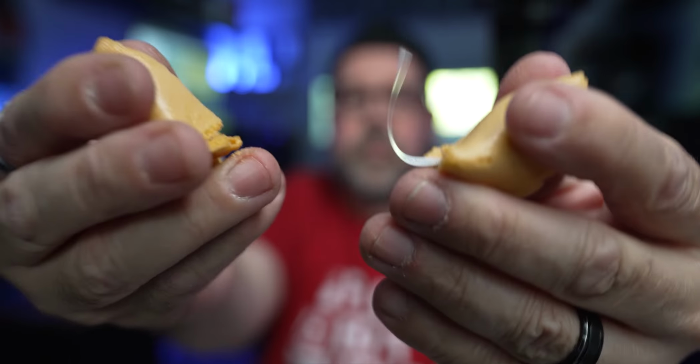But first, you know what time it is. Oh yeah, it's time for Brannon No to open a fortune cookie. Let's see what the fortune brings us today. You will soon be receiving some good written news. Ooh. I may just get that email I've been looking for.